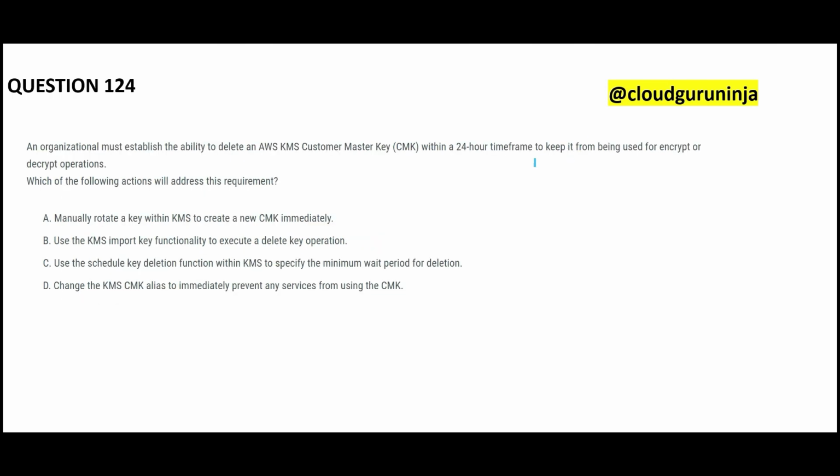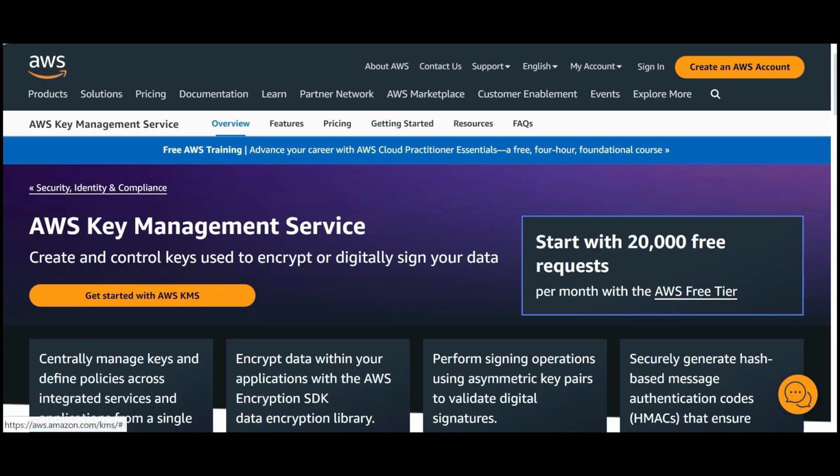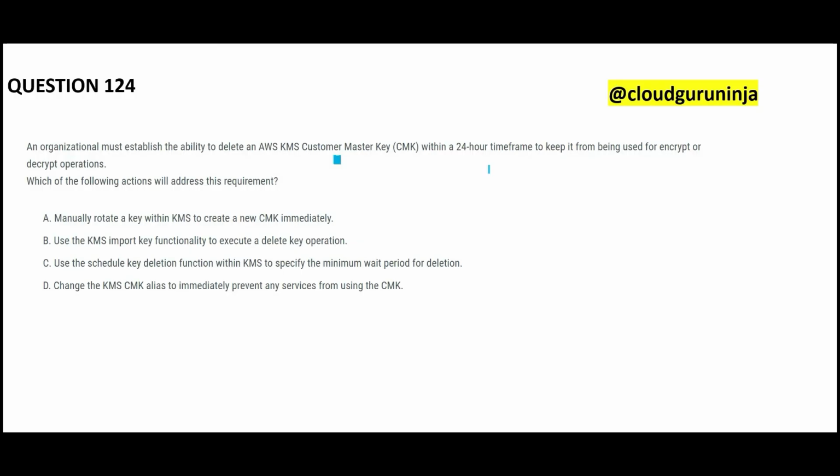Okay, this is our second question. You have been using keys. So you are using keys. You have Key Management Service which creates and controls keys. So all keys are stored here, and you want to make sure that after 24 hours it deletes itself, or we have something to delete it so that nobody else can use it for encryption and decryption. What should we do? See, first of all, we should never manually rotate this because there has to be an automated process with respect to this.